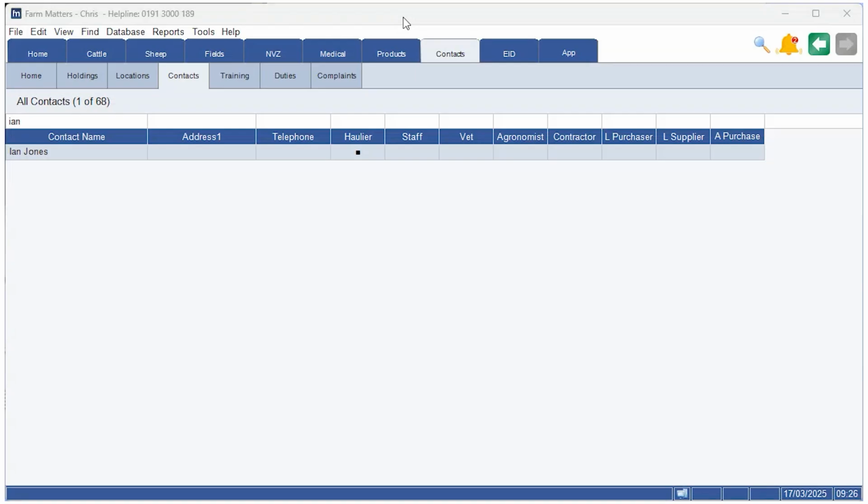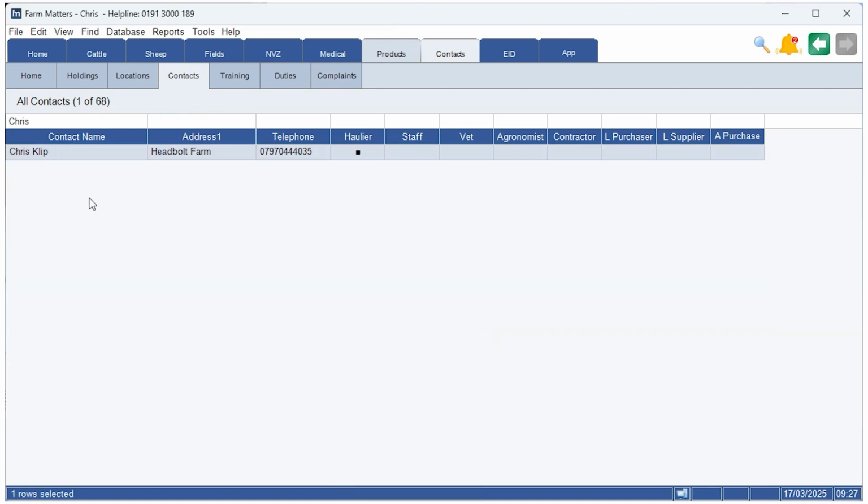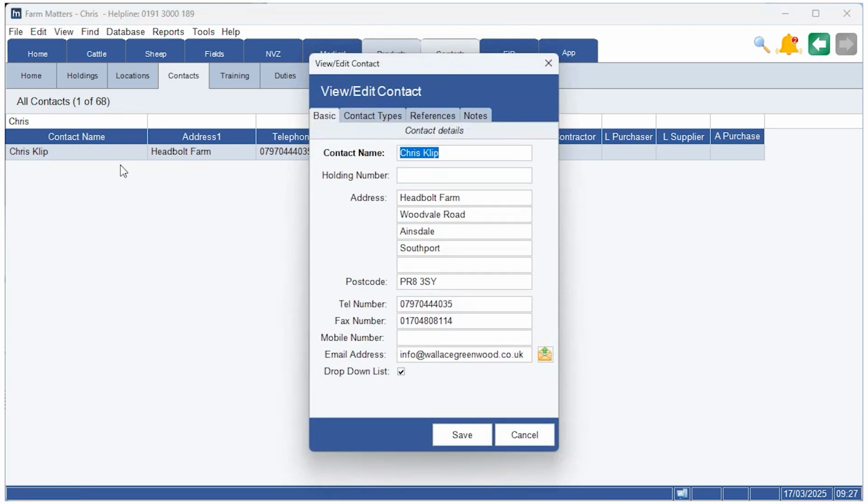It is important to note that you cannot delete a contact once they have been associated with an event in the program. What you can do though is remove a contact from the drop down menus. So for example, if I was to choose Chris Clip as a contact, we can then right click and then choose View Edit Contact.